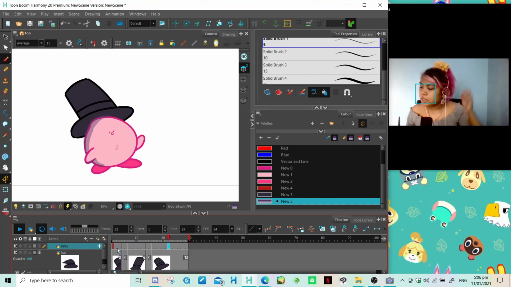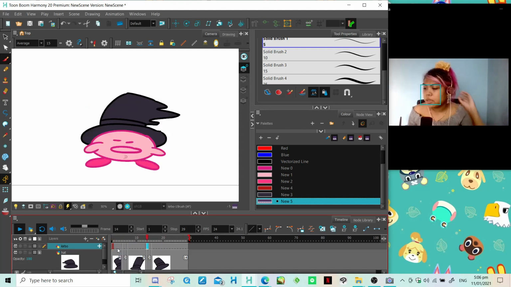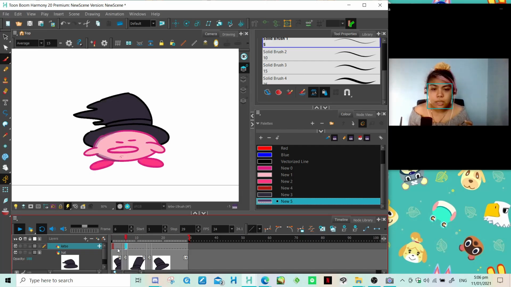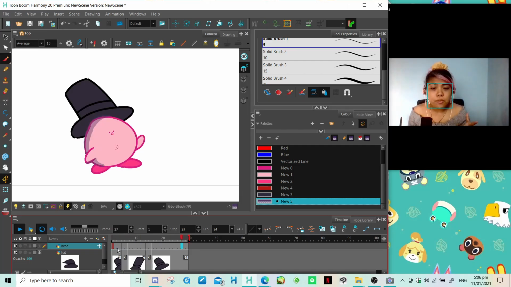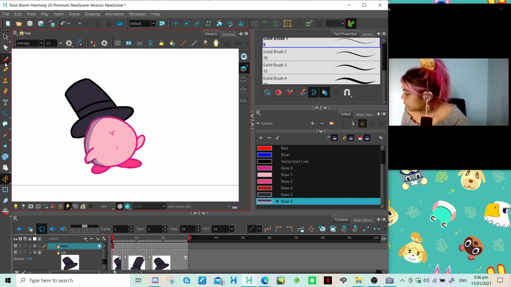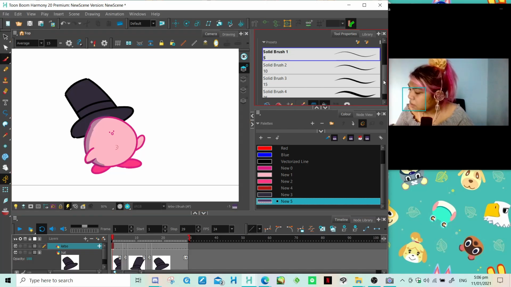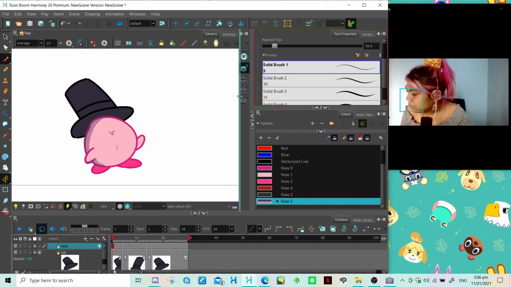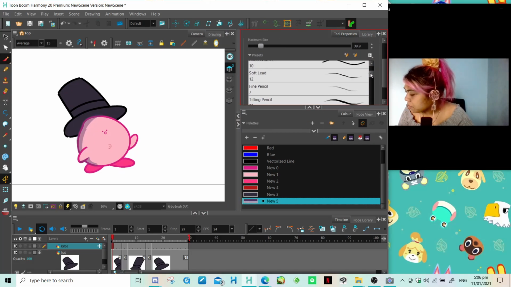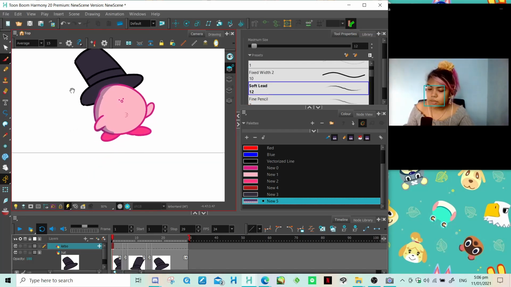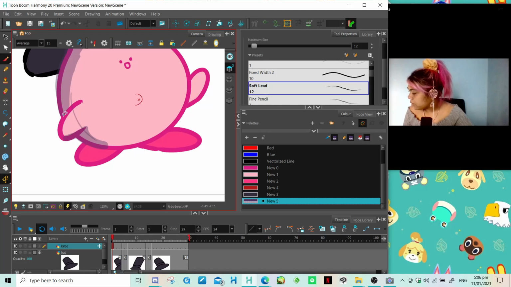A little bit. It depends on how much detail you put in it. How to make a soft shade? Well, that's simple. That's not that advanced. Don't worry, Neptune. You can simply use a soft brush. I think it's called soft lead. And you can use that one instead. There you go.